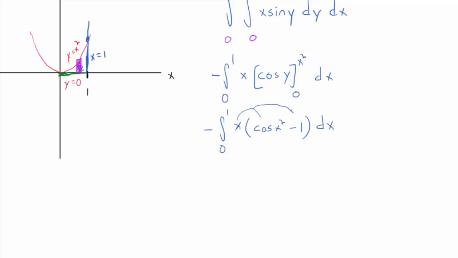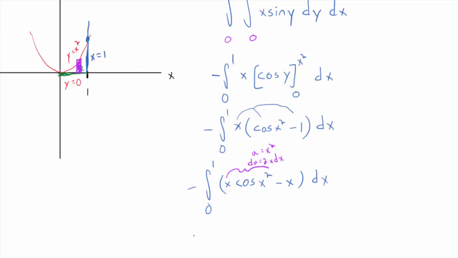And then it's going to look vaguely like the last problem. If we distribute, we get x cosine x squared minus x inside. Does everybody see why it really does kind of look like one of the integrals from last time? Because how are we going to integrate this? U-sub, right? So let's try not splitting up the integral this time, see if we like that way better. Try different ways of doing things. So what would u be in this case? X squared, and then du? Well, here's the problem with not splitting it up: how do you put in the 2 and then multiply by 1/2 when that minus x is there? So I'm going to go backwards on what I just said. Let's go ahead and split it up.